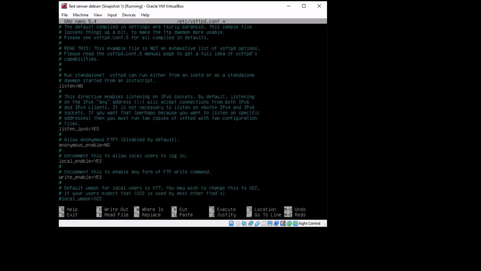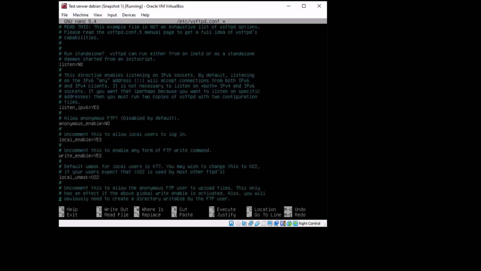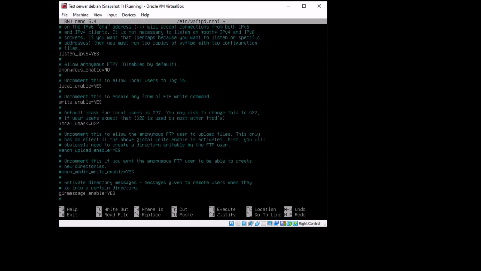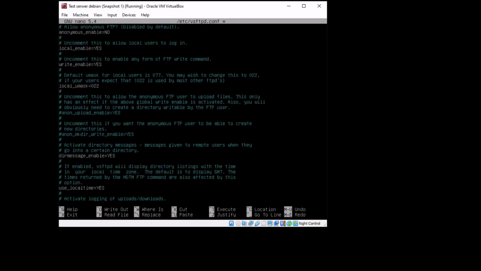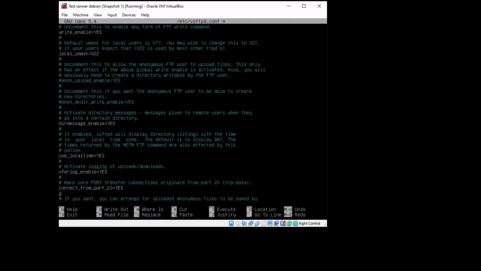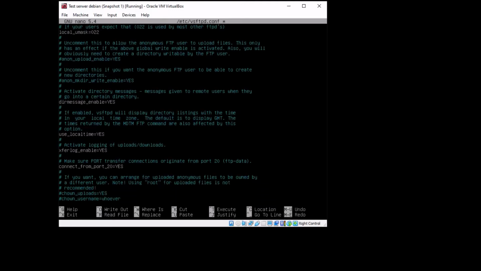Next, local umask should be on as well. Dir message enable should be on yes, it's fine. Use local time should be on yes as well. xferlog enable should be on yes. Connect from port 20 should be on yes, this is important. Chroot local user should be on yes.